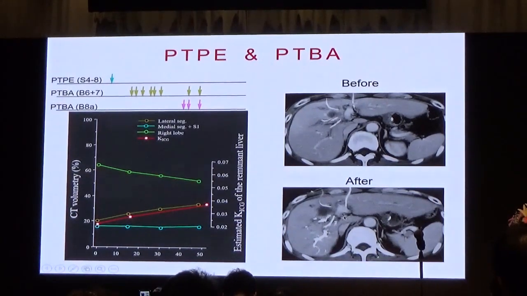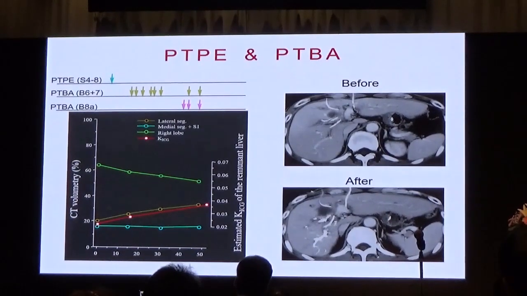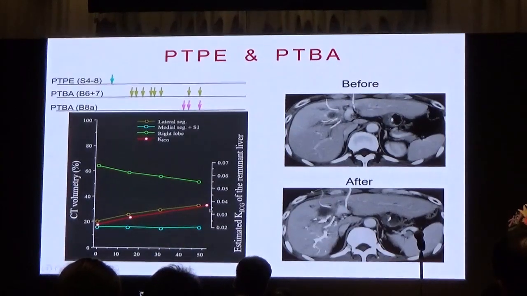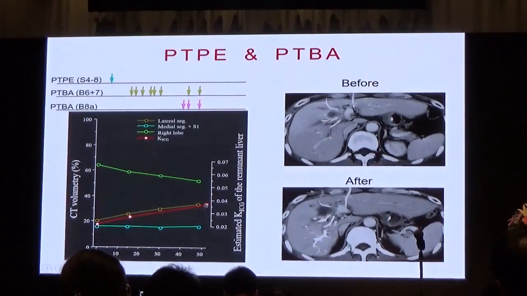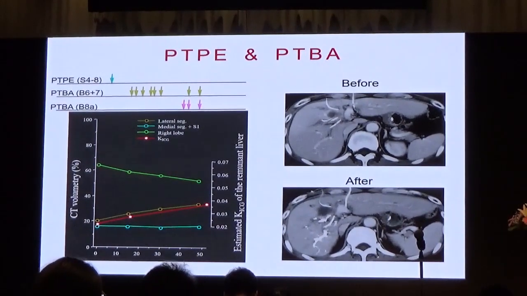Surgery was successful. It was possible, like here. We recommend the ICG-K value of the future remnant liver should be above 0.05. But this is a very important case of a very risky extended hepatectomy, but successful.